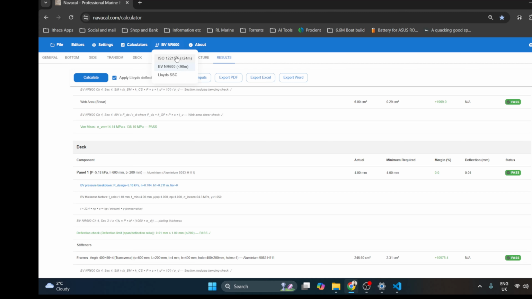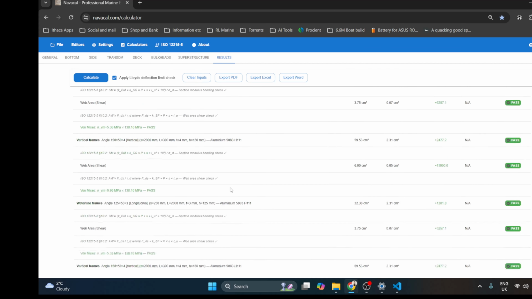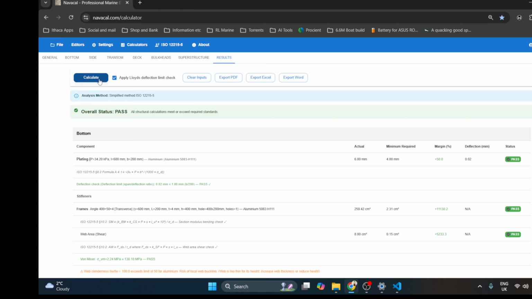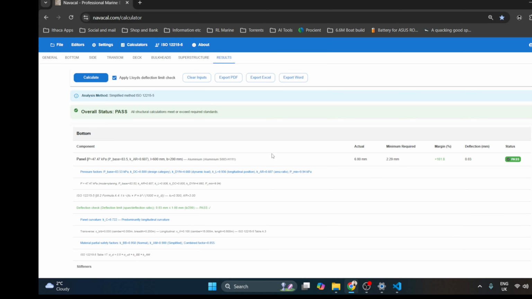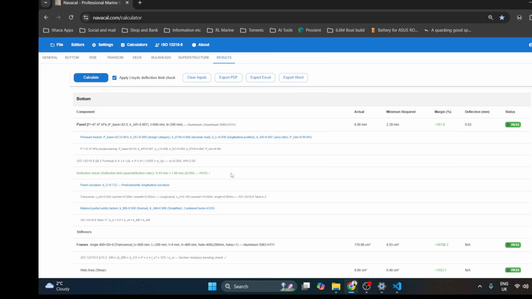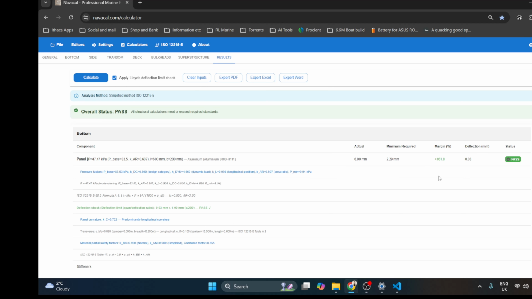And then finally switch to the ISO calculator and just click calculate again, and again the calculation is passing, as you can see up here. But the calculations are the ISO ones in the background.